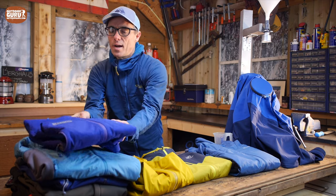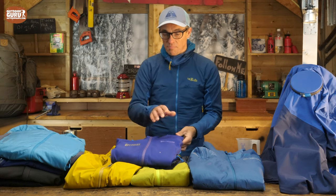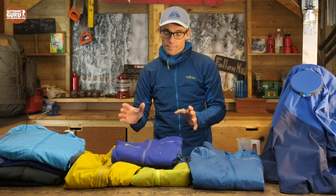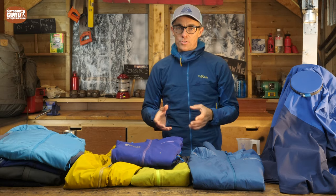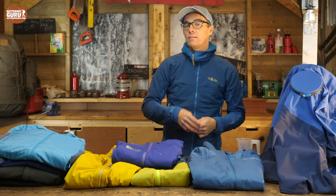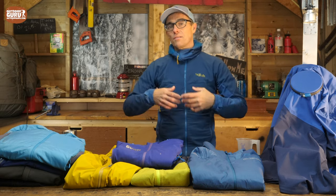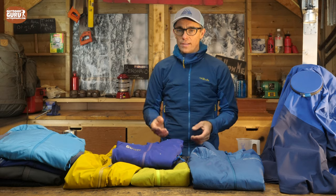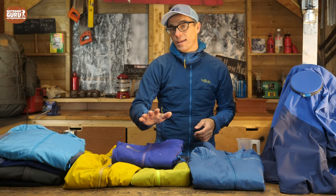One of the jackets I've been using quite a lot is this one — my logo is on it. It's a medium-thick soft shell, good for a lot of general purpose stuff. I use this one for backpacking, just for walking through the nature reserve here in the morning. It's not thin, not too thick, so I never get overheated, but it still blocks the wind quite decently. This is what I like a lot.